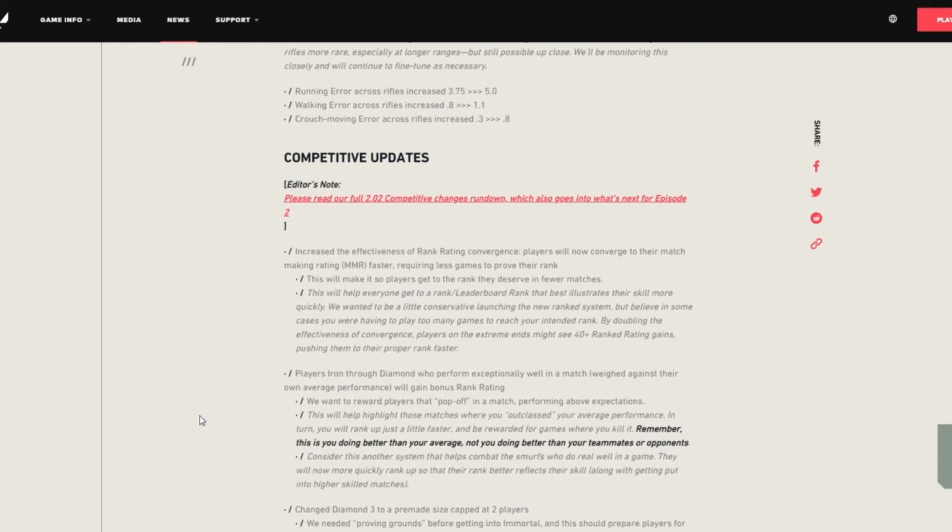Players Iron through Diamond who perform exceptionally well in a match weighted against their own average performance will gain a bonus rank rating. We want to reward players that pop off in a match, performing above expectations. This will help highlight those matches where you outclass your average performance. In turn, you will rank up a little faster and will be rewarded for games where you killed it.